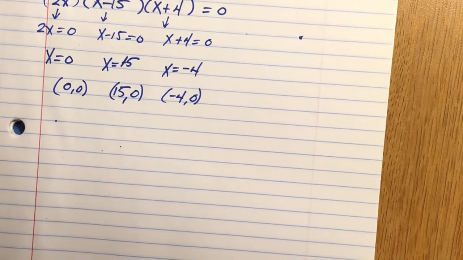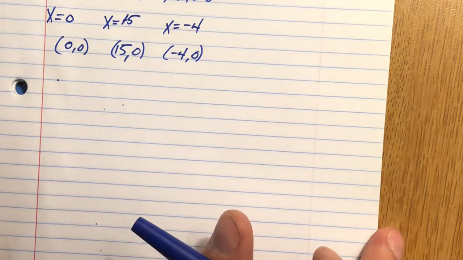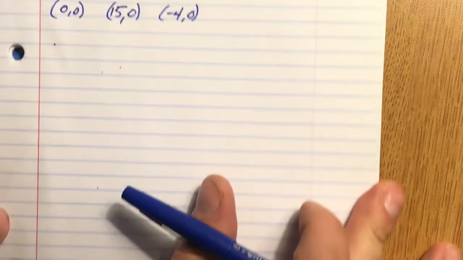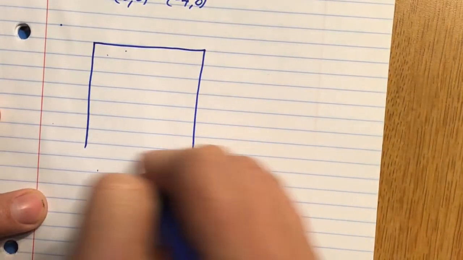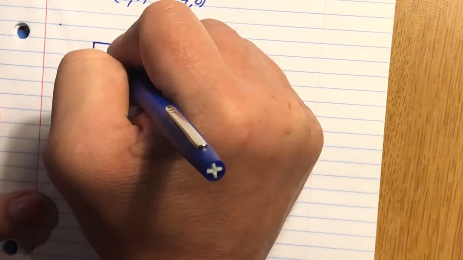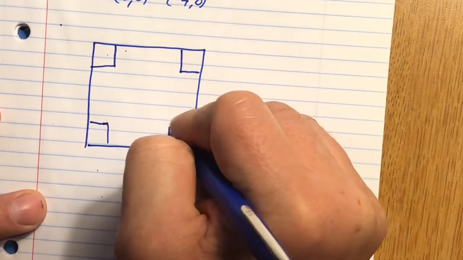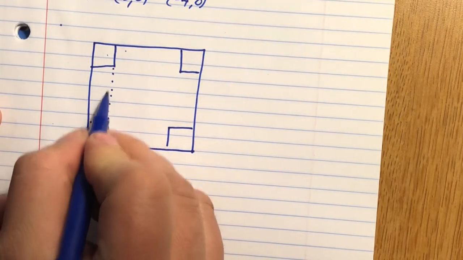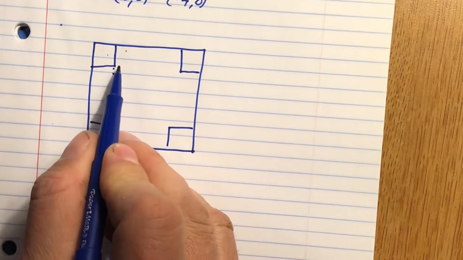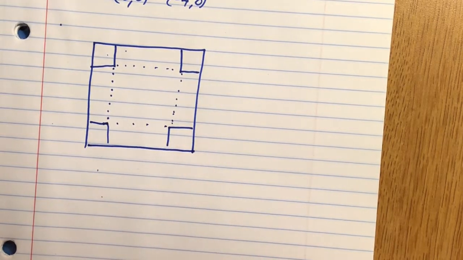Okay, and the last one we're going to do, you guys, we'll stop on this one right here. Let's see here. All right, let's look at example number 5. That's an interesting one. All right. So example number 5 talks about having a box that has an open top. For those of you guys who have a hard time visualizing what that looks like, here's my box. If I were to cut out the corners and then fold up on those dotted lines, you guys hopefully can visualize that you would make a box that does not have a top.